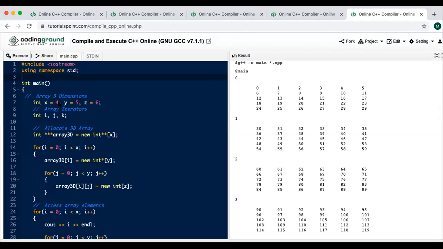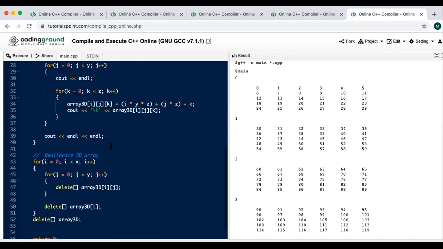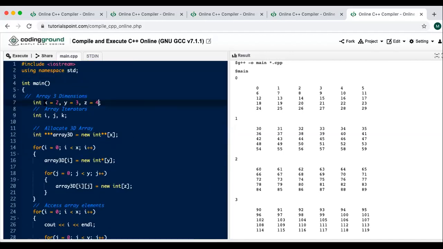Okay, so I'll just run this. Let's say that I set the value of x to 2, y to 3, and z to, let's say, 4. So this is exactly the same code that I just showed you. And this is for 3 dimensions.